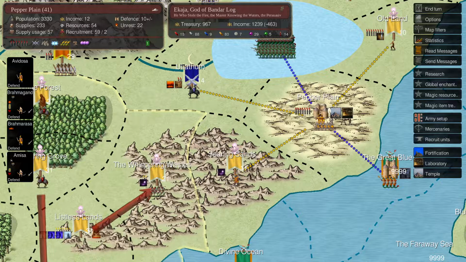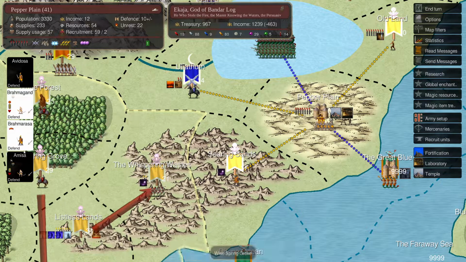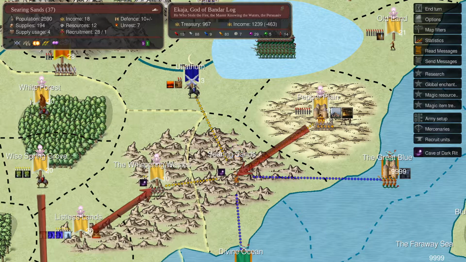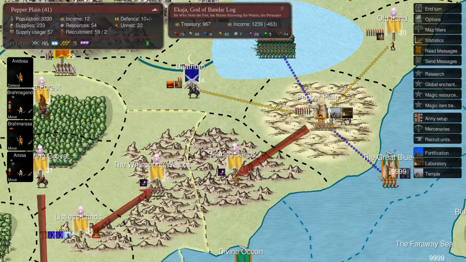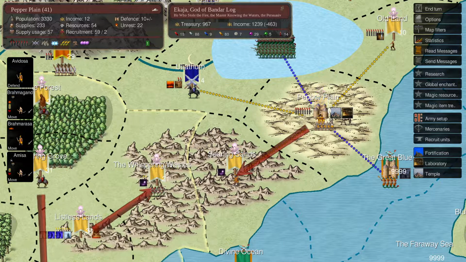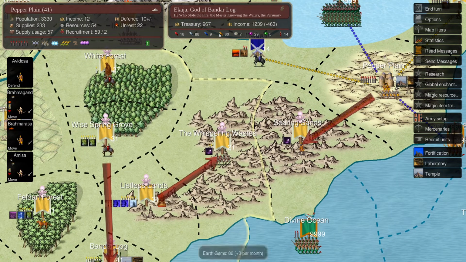And in the meantime, don't forget, if we move these down now, let's do that. Move them down here. When they attack, we're going to have this province defense in the center. They're going to move up, and then we'll move in with our units. Yeah, I think that's good. Okay, who's not moving? Avidosa. We'll keep you here, I guess, picking up units if we recruit more.